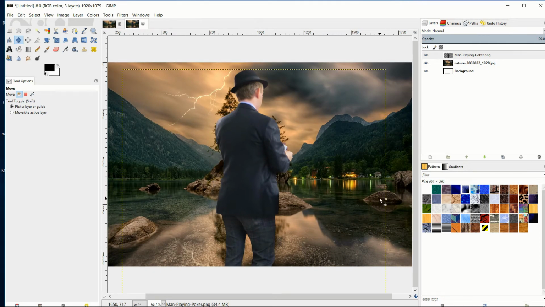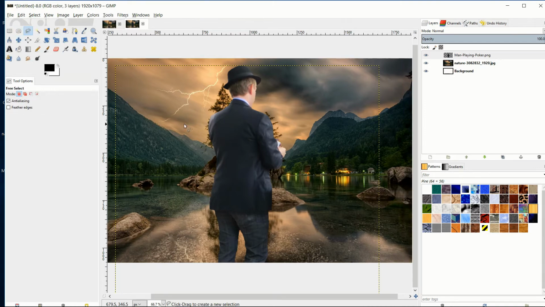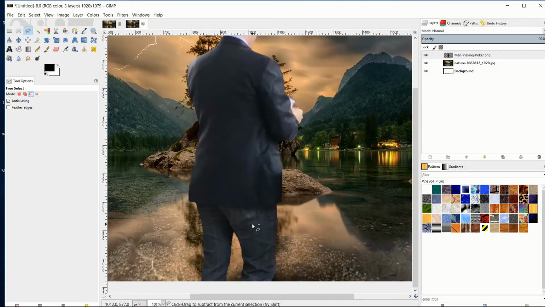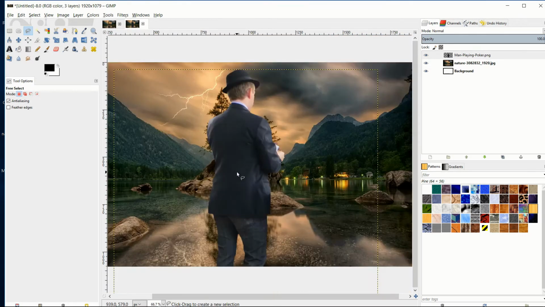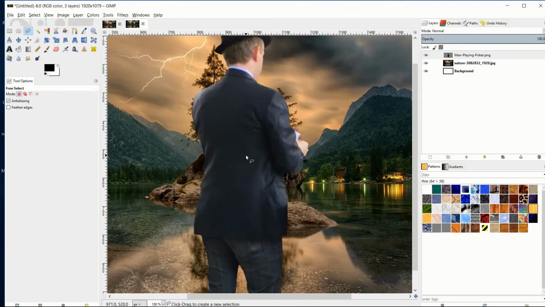So the first thing that we have to do is to make a selection of the part of the clothing we want to make transparent. And the best way to get an initial selection is going to be using the freehand select tool. In Photoshop, this would be called the lasso. And the reason we need this is that ultimately we want to select by color to get precise results.